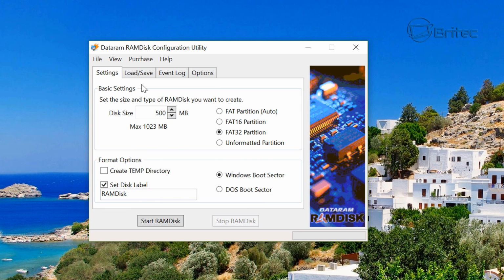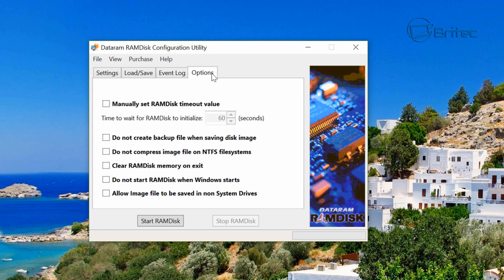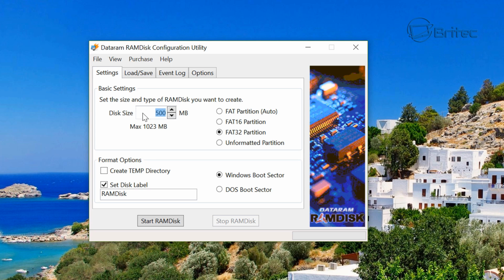Next, we're going to go through here: load disk image at startup, and you can do save disk image at shutdown if you want to save that disk image at shutdown. They're the options right there. We don't need to worry about anything else.